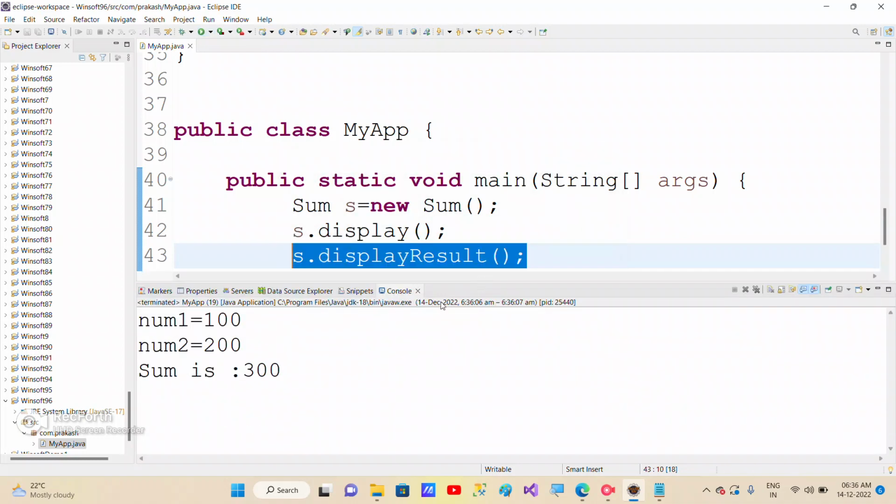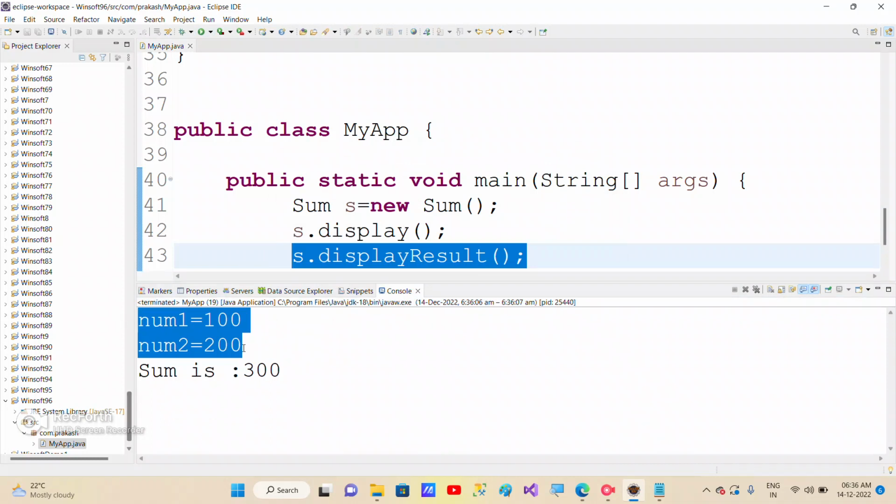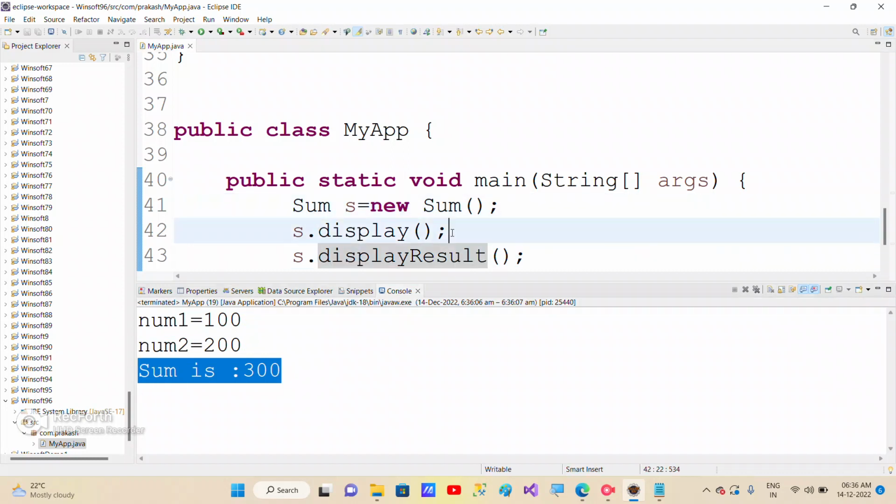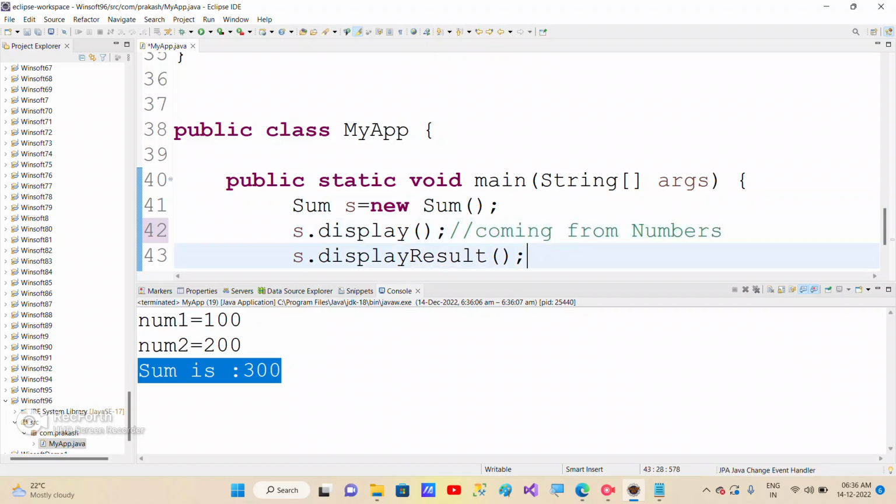See guys, you will see both messages on the screen. So num1 equal to 100, num2 equal to 200 is coming from the display method, and sum is 300 is coming from the displayResult method. This is coming from the Numbers class, and this is coming from the Sum class.